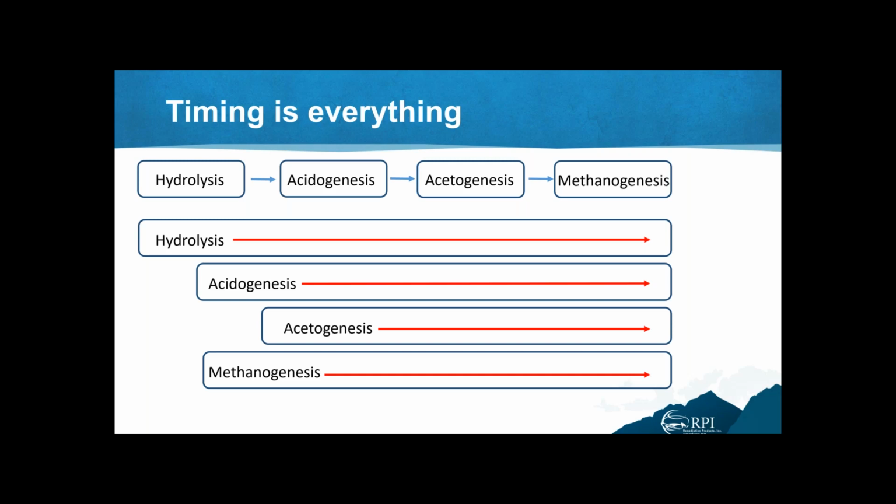Scaling is important, but timing is important too. Most of your published papers look at the biological reactions as if hydrolysis occurs, and when hydrolysis is done, you go to acidogenesis, and when acidogenesis is done, you go to acetogenesis, and finally you end up doing nothing but methanogenesis. That's all that happens. The reason they see it that way is because in order to understand a thing, you have to put the least number of changing elements in it. So you look at 2 microbes in a bottle.